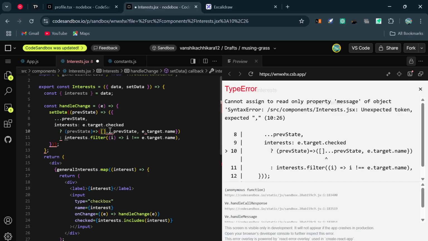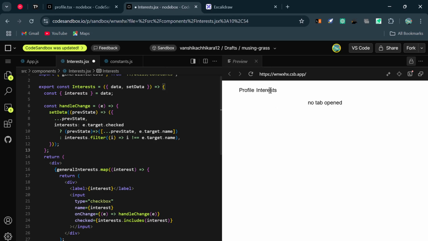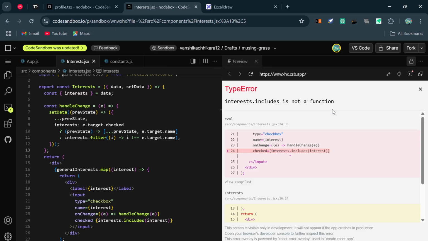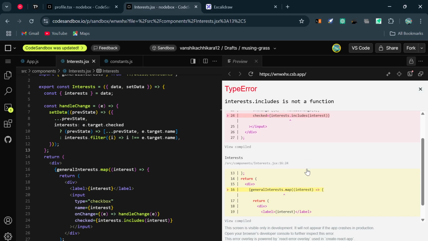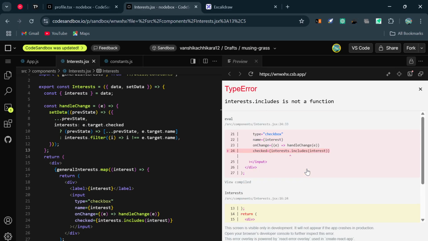So not this. Maybe this. No. Hmm, to iterate.